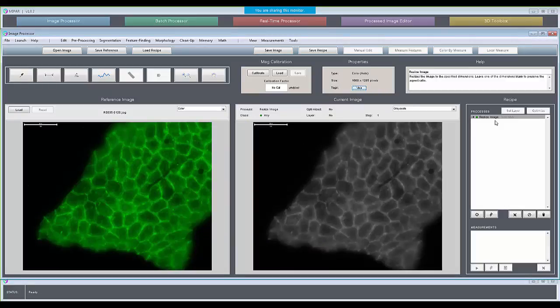Okay, so we've resized the image, we've saved it so that we can calibrate, and let's go ahead and get started. What I'm first going to do is just make a mask area, because I'm only going to want to be working inside of this space. So I'm just going to do that with a basic threshold.